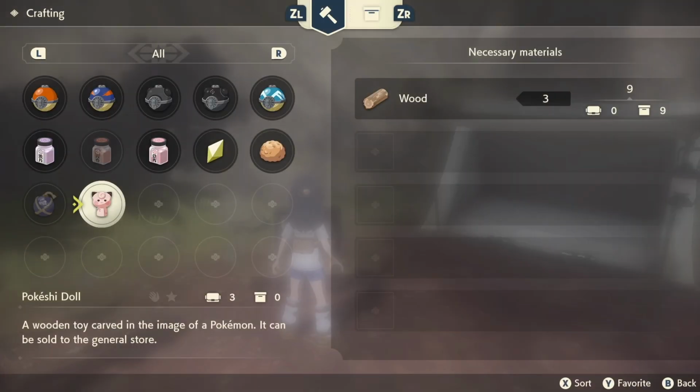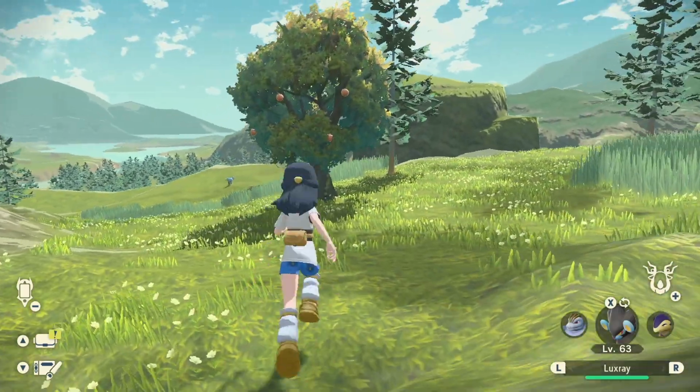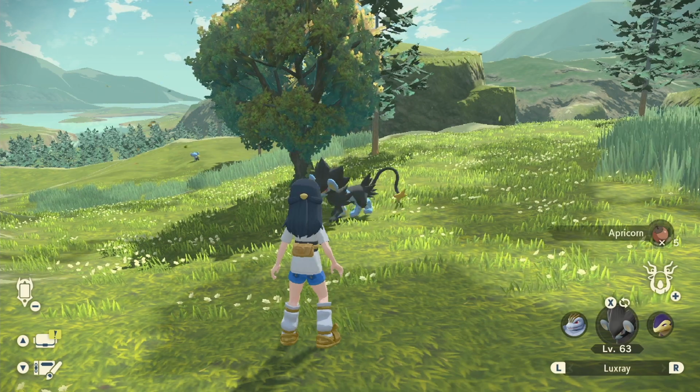So if you head on over to a crafting bench, the Leaden Ball uses an apricorn, a black tumblestone, and an iron chunk. Those are pretty straightforward to get. The apricorns you can get from trees like this, which you probably already knew. You throw a Pokemon at it, they'll attack it, it drops the apricorn.